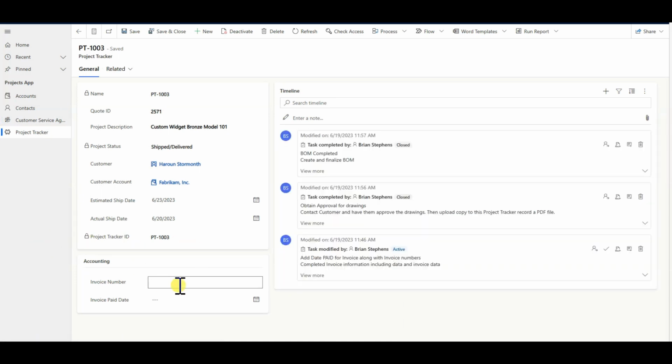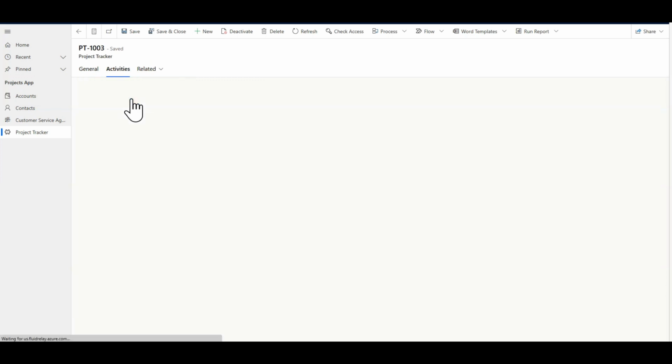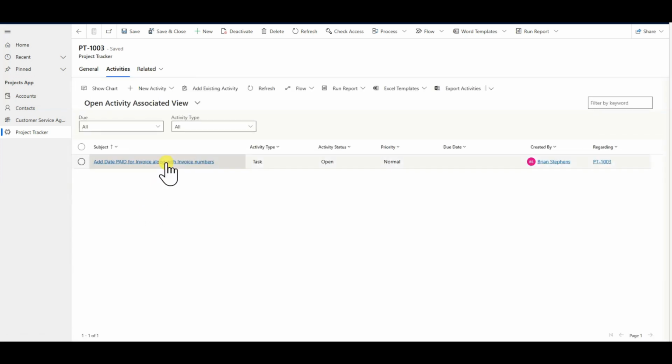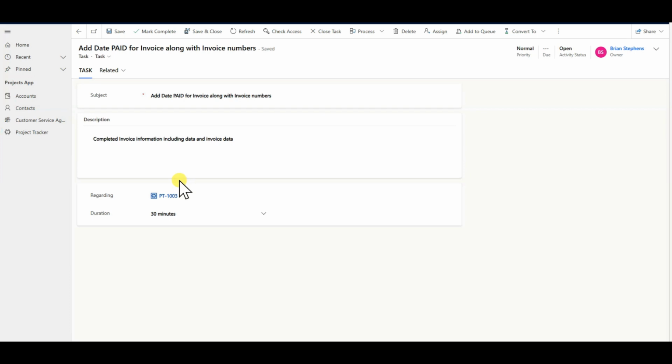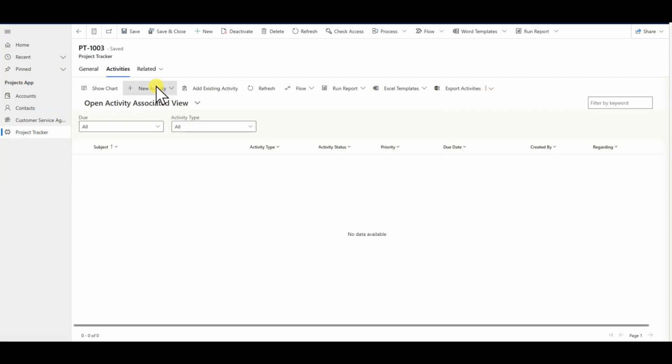Then the accounting department could come in if the customer paid in full when they picked their order up. We can put an invoice number on there that we gave them. We could say that they picked it up and paid for it today. We're going to save that. In this case, accounting people could come in there and get to control this last step. They say, okay, we'll put the date paid, we've got the invoice and everything's done. So let's mark that as complete, and that becomes the last step.